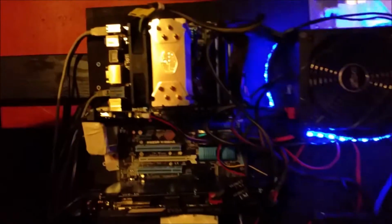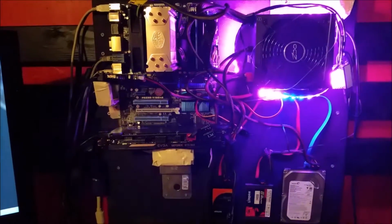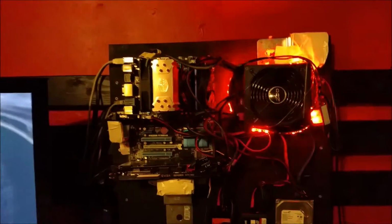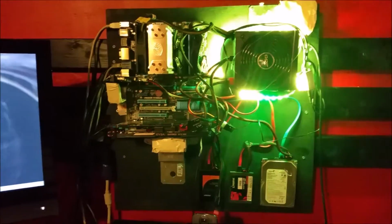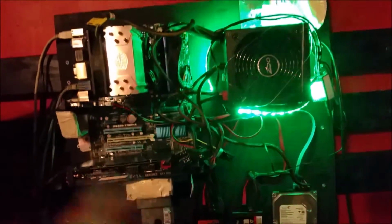I added these cheesy little lights there just to make it a little colorful, but I think it's more like adding perfume to a turd. It's still basically a turd here, but at least it's a little bit shinier now. Like I said, I'm not really doing it just for the wow factor of how it looks, even though I really like how it looks. I do it because now I have a lot of additional airflow in here, right?